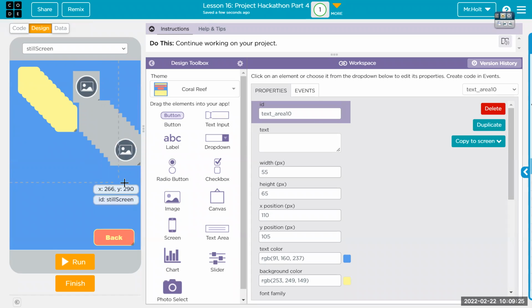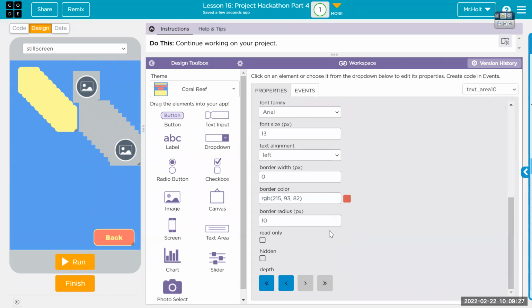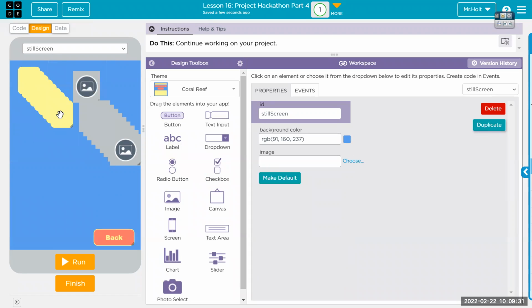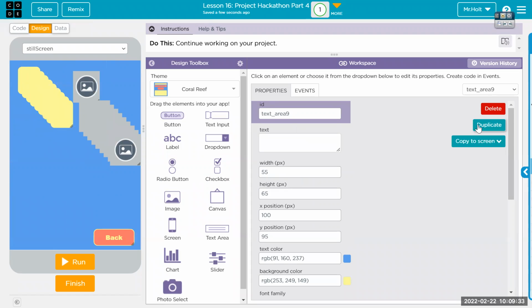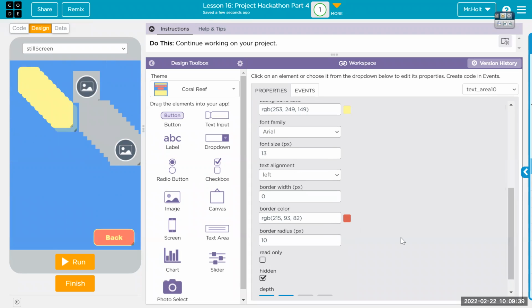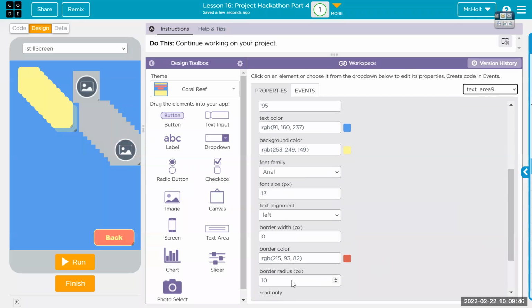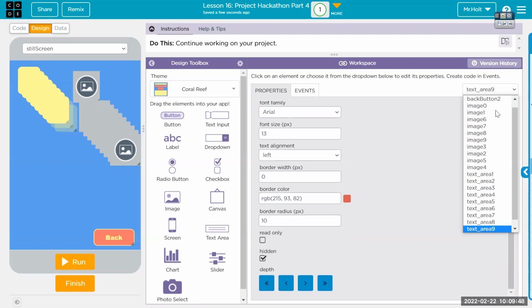Actually, shoot, I didn't want to do that. Is this going to ruin it? No, it is. Okay. I want these all to be hidden to start so that they don't show up. That's why you would hide something.